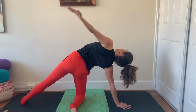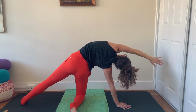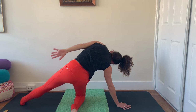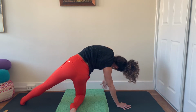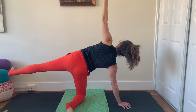Let's do that again. Inhale, left arm circles up and overhead, reach forward. Exhale, slice across, left hand towards your left hip. One more cycle, team. Inhale, up and over, big side body stretch. Exhale, slice across. This time the left arm's gonna lift and the left leg will lift with it.